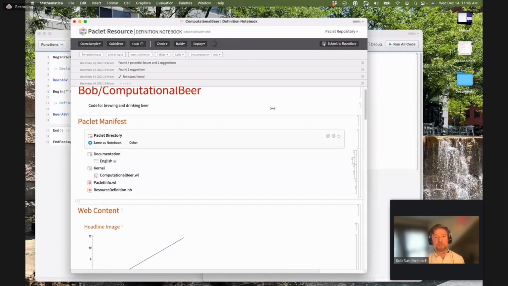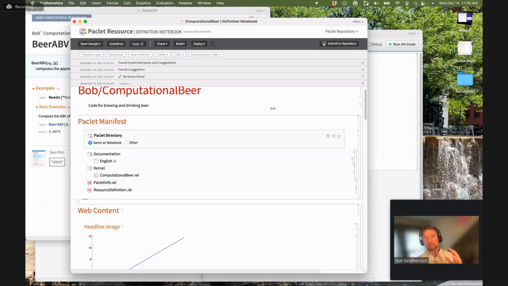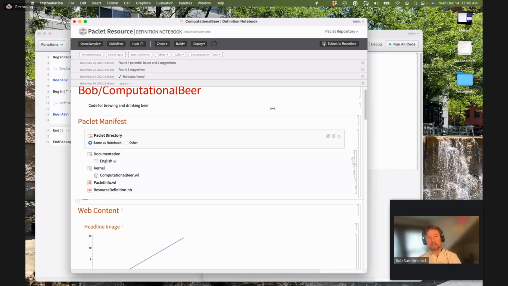So this is going to do a lot of things. It's going to build my documentation files, so take them from that authoring format where everything is kind of templatey and build them into a nice display format for users. It's going to build an actual Paclet, which is a .paclet file, which no one might need to directly interact with, but it's really the thing that gets distributed to users.